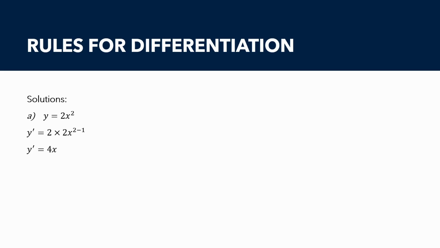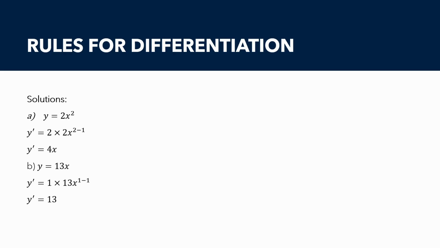Moving on to the next example, which is 13x. First, I know the power of that x is 1. So that 1 needs to come down and multiply the 13. And that will give me what? 1 multiplied by 13x to the power of 1 minus 1. And that will give me 13, because x to the power of 1 minus 1 is x to the power 0, and anything to the power of 0 is 1. And hence 13 multiplied by 1 will be 13.